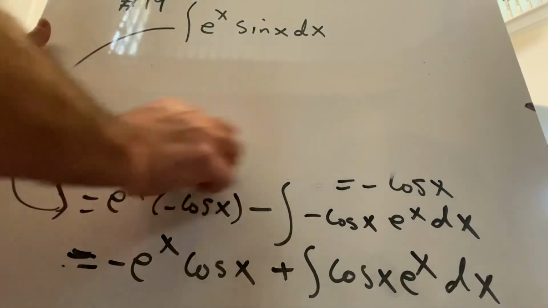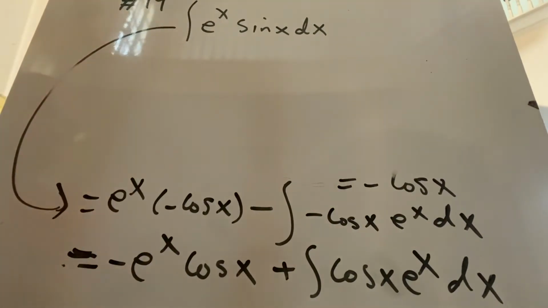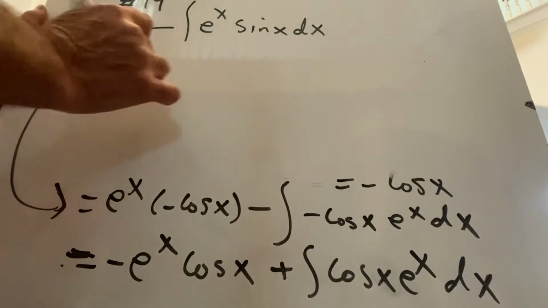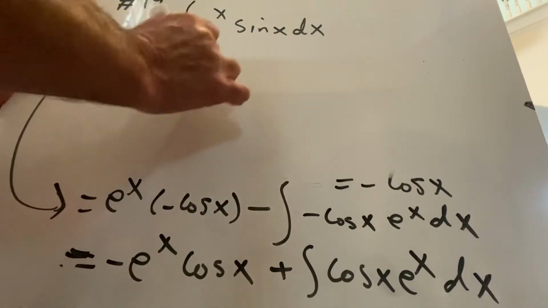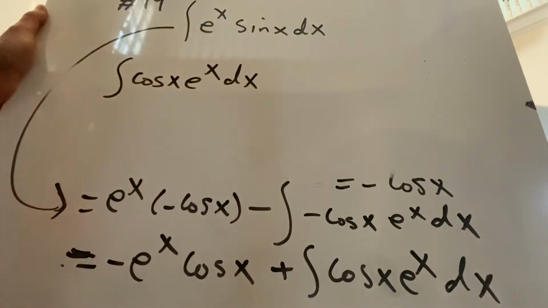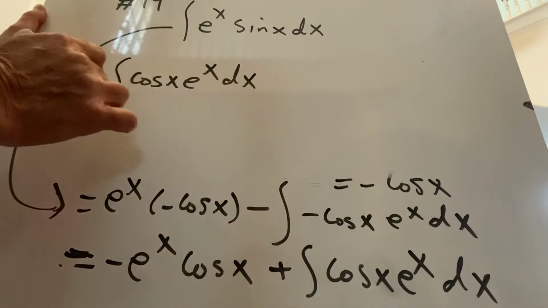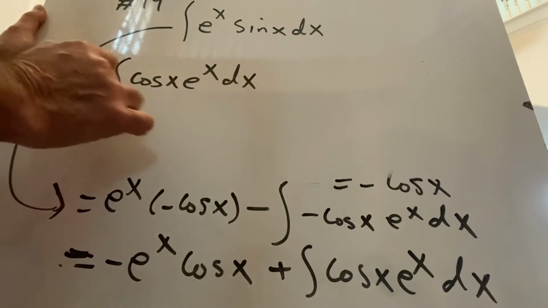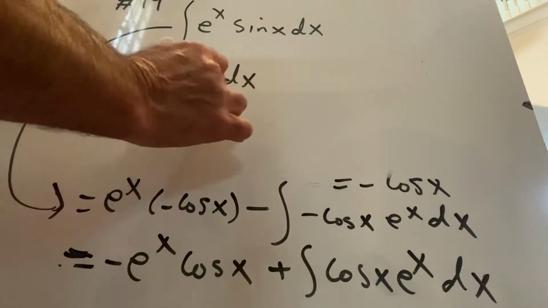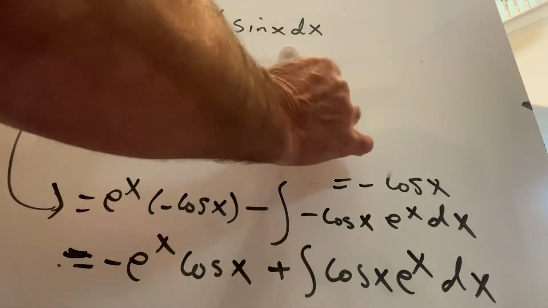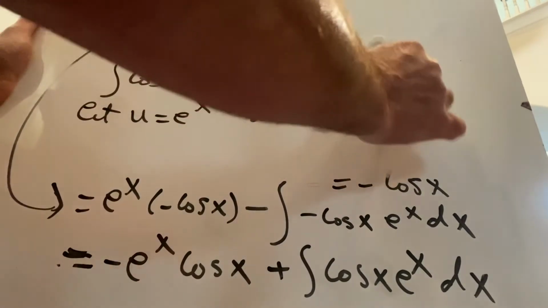For now, I'm just going to pause for a minute and do this one by itself. So the integral of cosine x e to the x dx, again by using integration by parts. I'm just going to go ahead and give you the u and dv, because you're going to go through the same idea here. For this one, we're going to let, again, u be e to the x, and of course dv be cosine x dx.